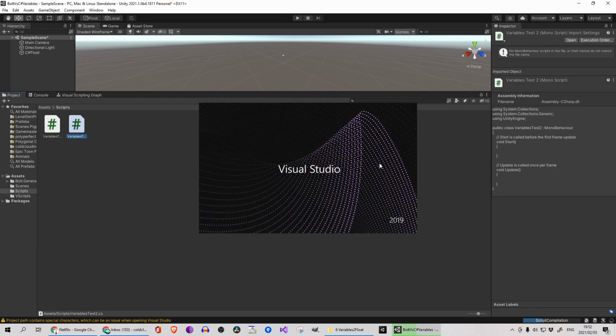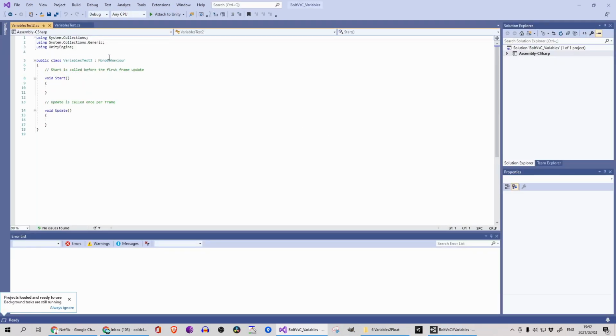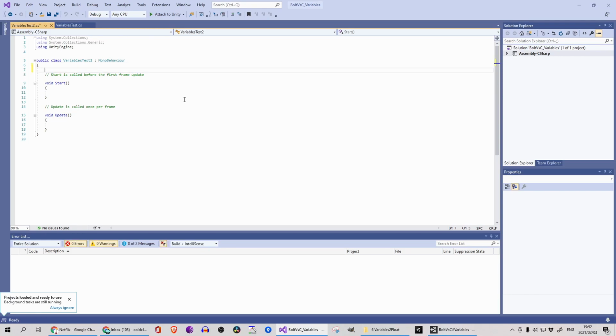Open that in Visual Studio, and we are going to do the exact same thing that we did for integer, and the only difference is instead of int, we are going to use the keyword float, and lap time equals 54 point whatever.